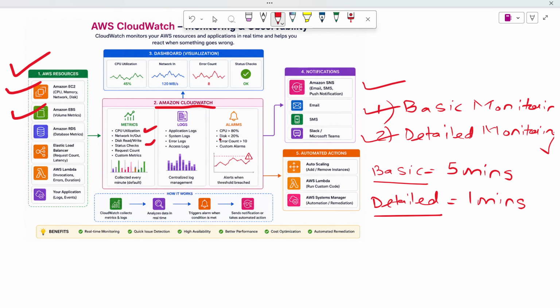And if a threshold which has been set, let's say CPU 80%, is breached, if the CPU goes above 85%, CloudWatch will trigger an alarm through the notification services on the AWS platform. So this is how it is going to work.